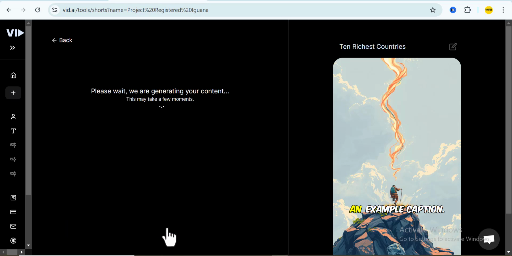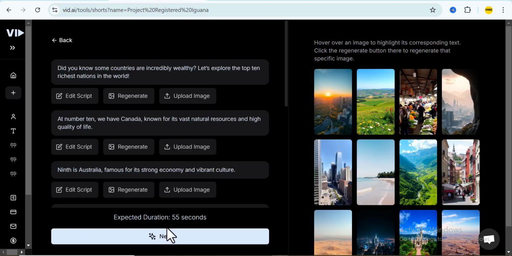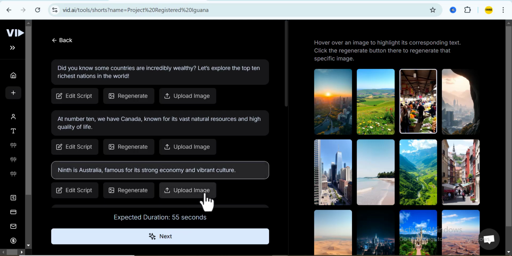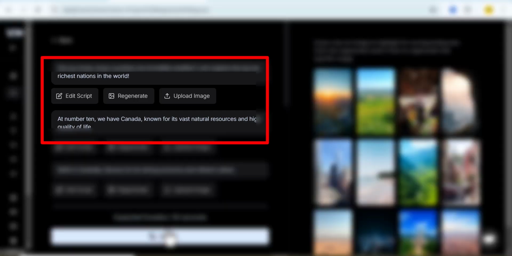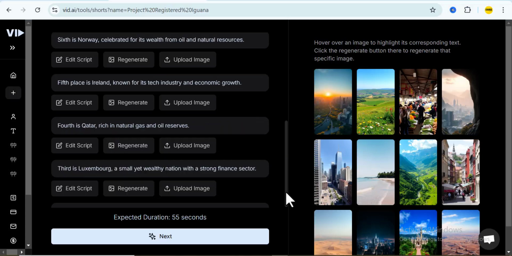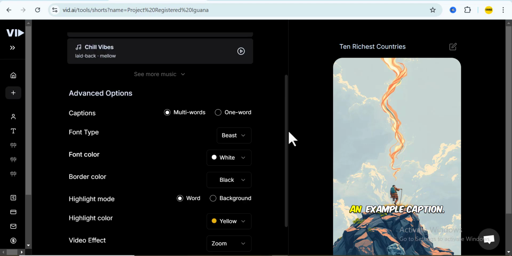So we'll just have to wait for a couple of seconds, and right here on this tab we can find the Vid.ai video editor. Now, this is actually a smart editing feature which can help us polish our videos with minimal effort. Now, including things like adding your own personal image. So let's say you're not satisfied with the image you have on Vid.ai, you can upload your own image. You can also do things like changing the text and also editing your scripts if you really want to do that. Now, I'm going to go ahead and click on next, because I am fine with all of those things that the Vid.ai tool has provided me with.